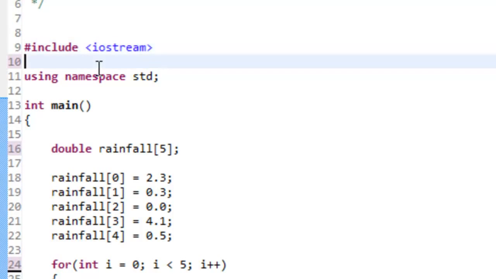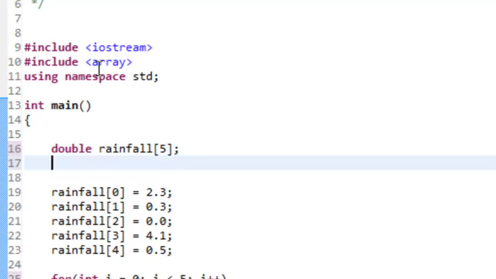Okay, so the first thing we need to do is a pound include for the array container class. So that's just pound include space angle bracket array, and then the close angle bracket. So now we can make use of the array container class. In order to create an array using the array container class, it's very different syntax, but it's very similar to what we did with the vector. The vector is also a container class. It's just allowing us to support a dynamic number of elements, meaning that we can change the number of elements throughout the execution of a program, whereas with an array, once we create it, it's fixed.